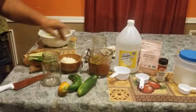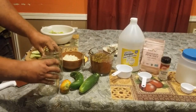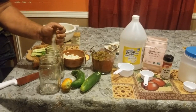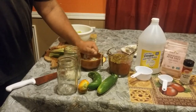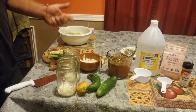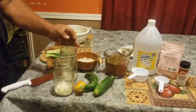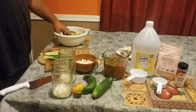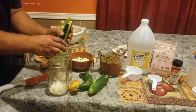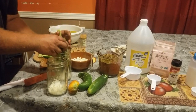Alright, now assembling our pickles. Take your jars. I probably cut up too many pickles and made too much pickling liquid for this. Throw about a handful of onions at the bottom. We like onions. We didn't have any garlic when I decided to do this, otherwise I would have put some garlic in there too. Then you take your pickle spears, or your cucumber spears, they're not pickles yet.